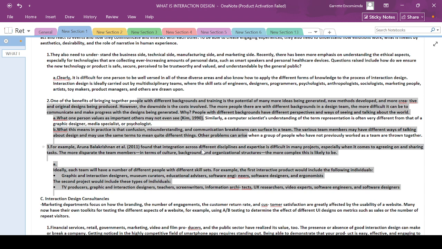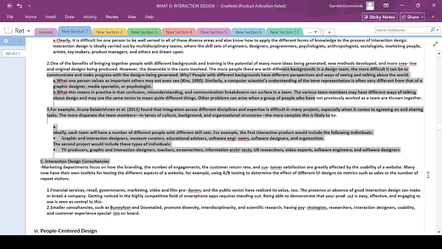However, the downside is the cost involved. The more people there are with different backgrounds in a design team, the more difficult it can be to communicate and make progress with the design being generated. Why? People with different backgrounds have different perspectives and ways of seeing and talking about the world. What one person values as important, others may not even see.